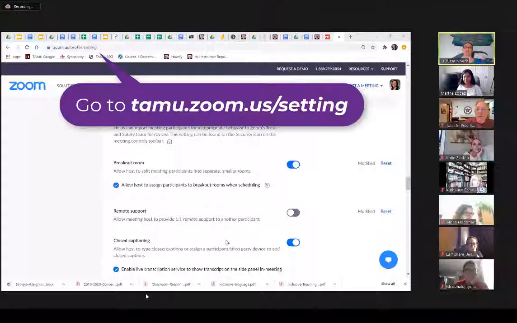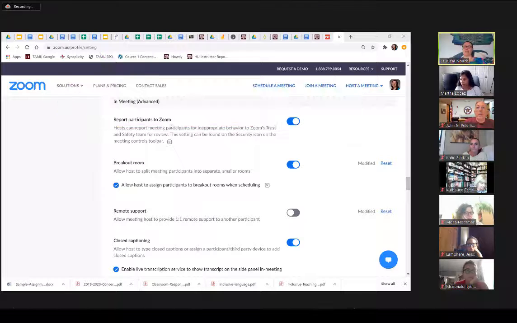Okay. So through your client, there should be an option to see your advanced settings, and you can also go to zoom.tamu.us to log in to see your advanced Zoom settings under our centrally authenticated system. Under the meeting advanced settings, make sure that you've got breakout rooms enabled here, turn it on. And then I like to have this clicked where it's allow the host to assign participants to breakout rooms when you're scheduling as well. So that enables everything that you need to do for breakout sessions. That's step one for you.